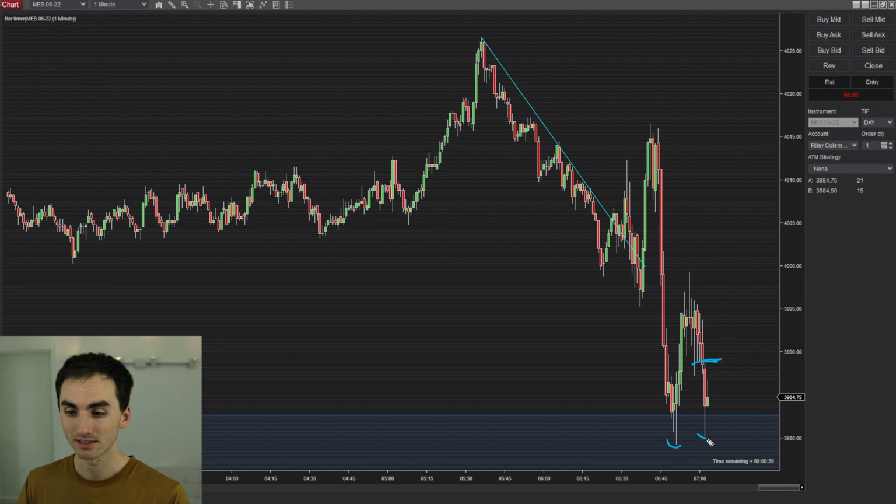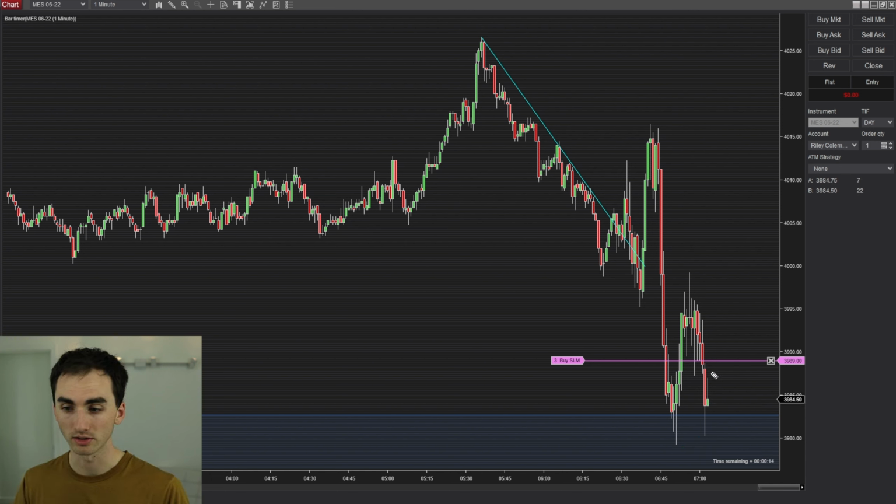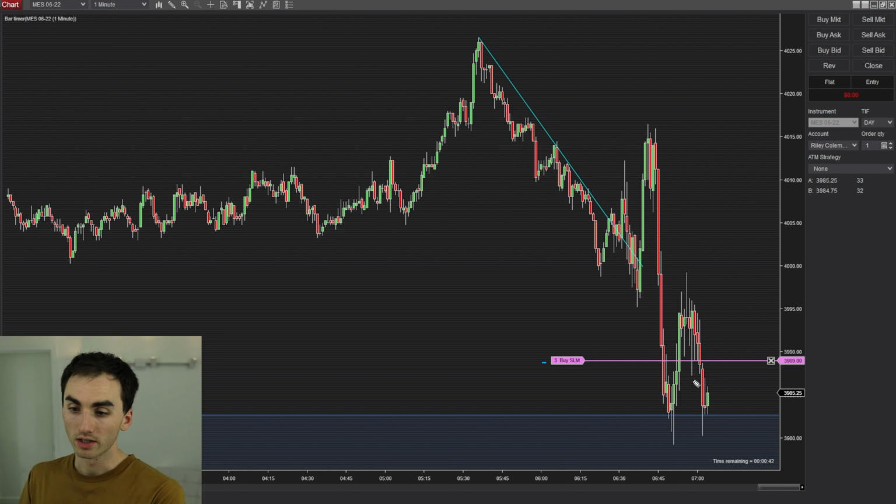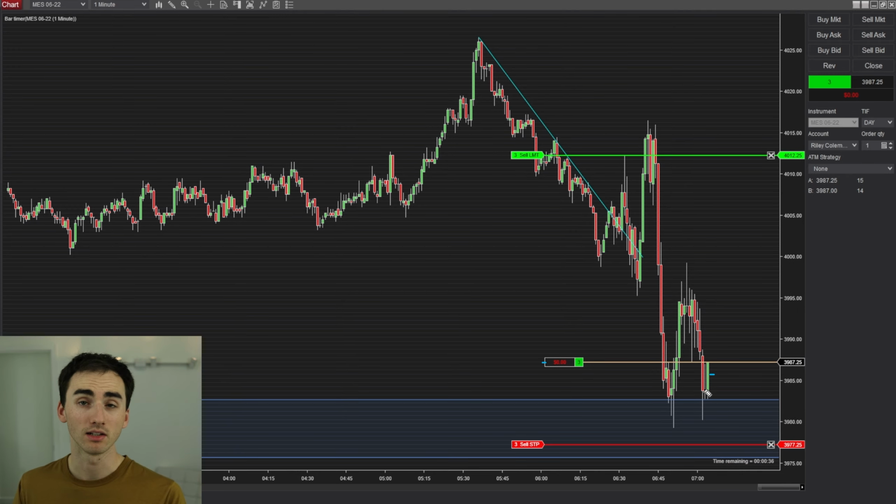And so here we can see it's making what looks like could be a double bottom if it starts to push higher. And so what I want to do is put in my order up here with the thought process of, if the market pushes higher, then I think that'll create a signal that it's put in this double bottom and then it's bounced here, and I want to be in the market at that point. And so you can see here I put in my order anticipating that, and I just let things play out, waiting for the market to end up doing that. And so actually, to let this run in real time, I moved my order down briefly because the market made another bar.